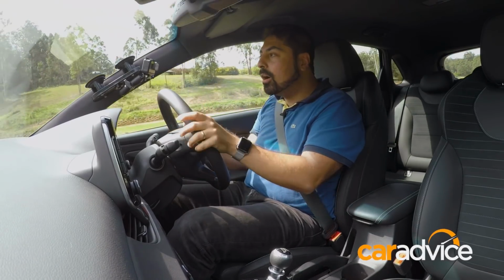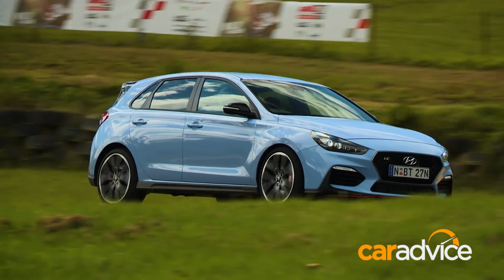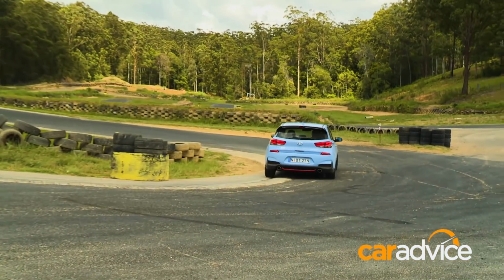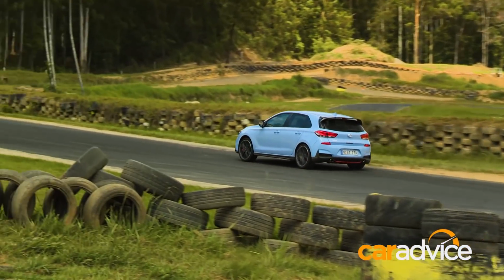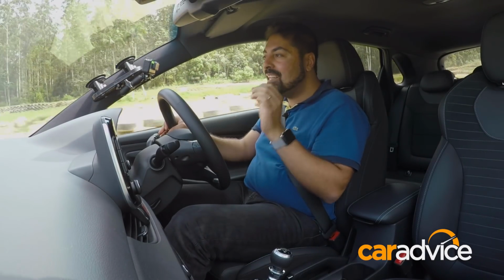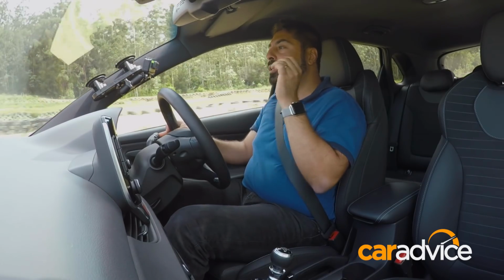Of course, I can't tell you about the ride. I can't tell you about its comfort. I mean, it's pretty comfortable, but this is a very smooth go-kart track that we're talking about here. So it's not exactly the perfect road to test this car on, but as a performance car, as a car that you would love to drive on a racetrack, I am seriously having a lot of fun here.